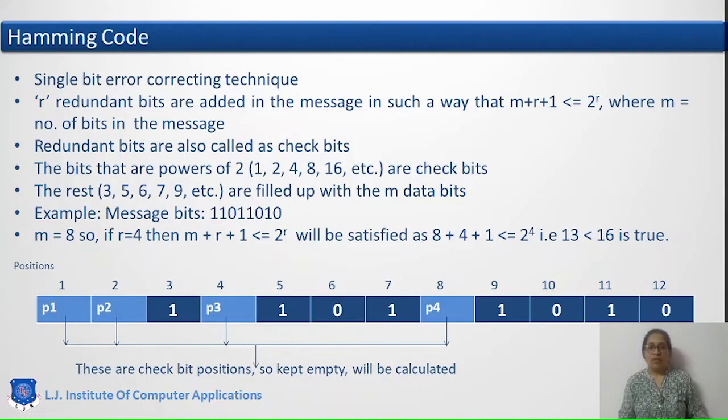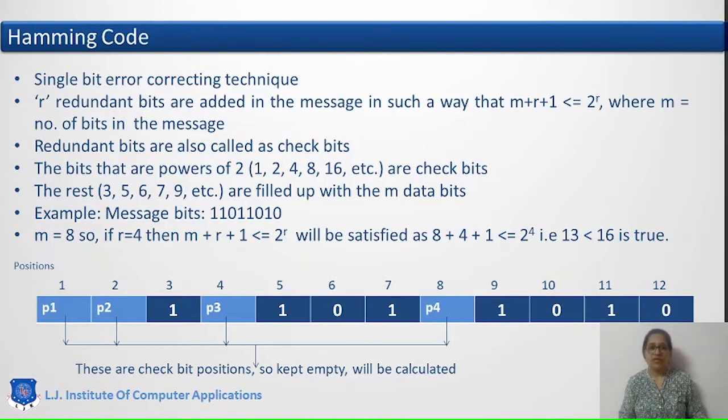We can take more than 4 also, but it is not necessary to add extra bits as it increases overhead during data transmission. Now the question is where to add these 4 redundant bits. In a 12-bit message code, that is now our resultant Hamming code, we have to leave blank the places for the redundant bits or the parity bits at the positions which are powers of 2.